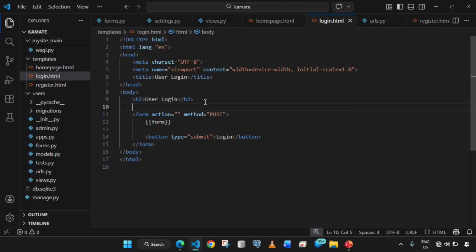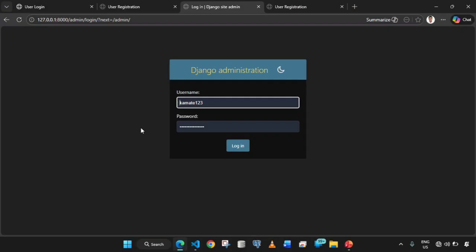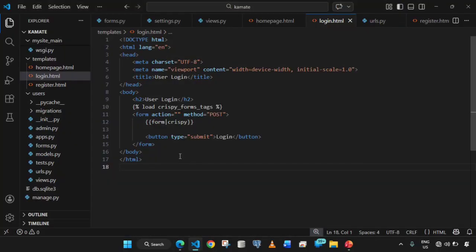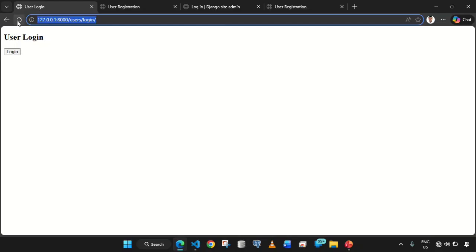So we have to load the crispy tags. Load crispy_forms_tags. Okay, then you have to pipe this with crispy. Okay, so let's refresh. User login, refresh. Good.